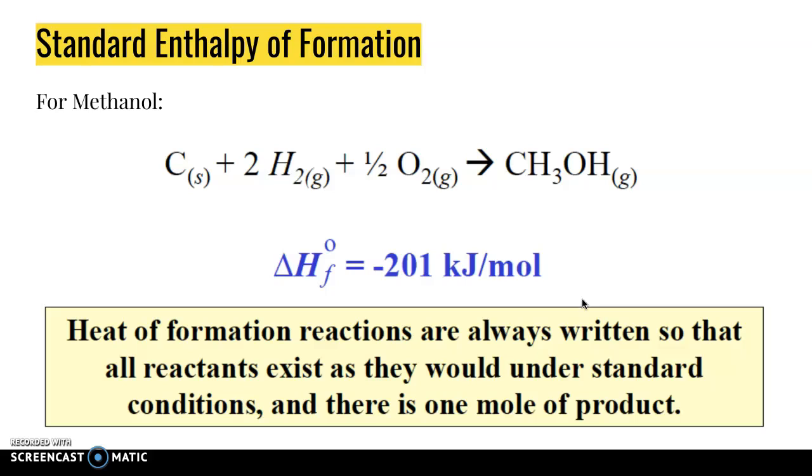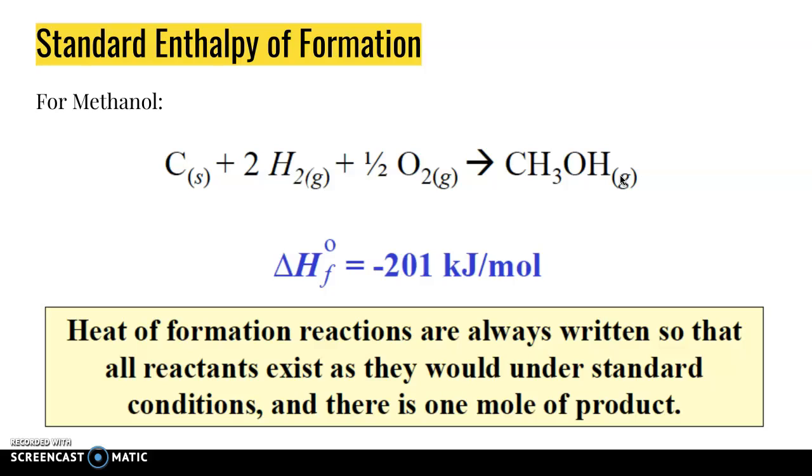to be looking at methanol. Methanol is based on the compound methane, CH4, but instead of one of those H's, the H is replaced with an OH group that makes it an alcohol, and all alcohols end in -ol. So methanol is a type of alcohol based on methane. The chemical formula for methanol is CH3OH. So it's made of carbon, hydrogen, and oxygen.